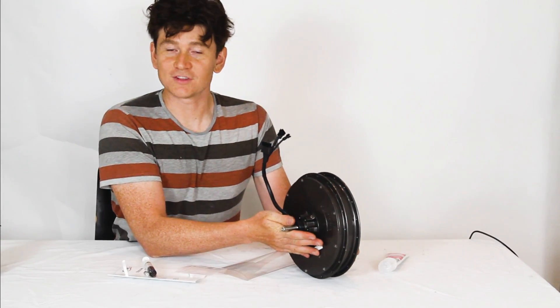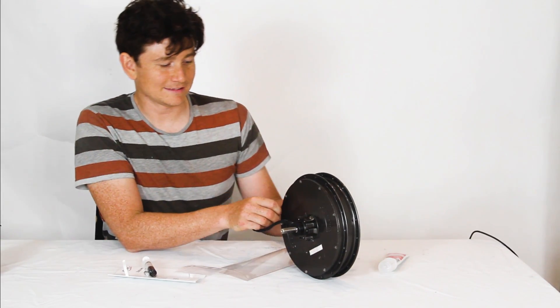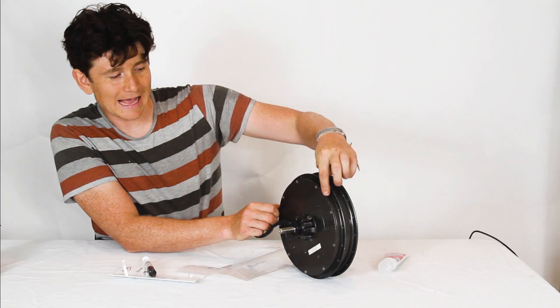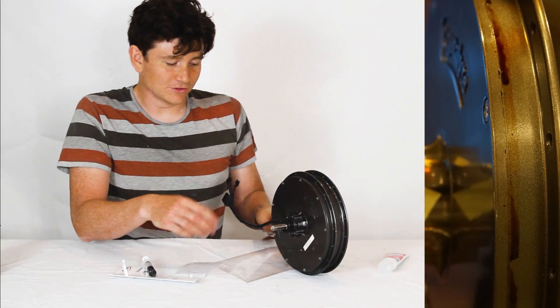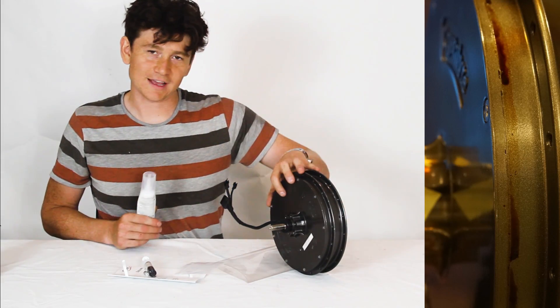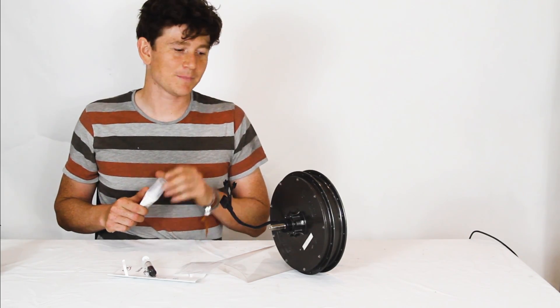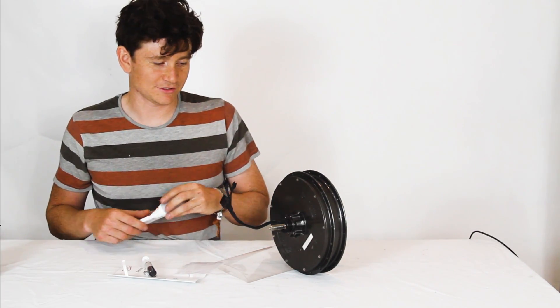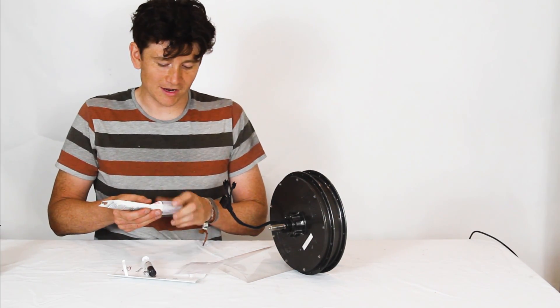Now if I went ahead and put this on a bike and used it, what I would find is statorade leaking out of little gaps in the side cover. And there's no guarantee when you get a motor that the side cover plate is sealed. Some manufacturers do a good job of that, but many others don't pay too much attention to it. So as a safety precaution, I would always recommend putting a bead of silicone all around the gap on both side cover plates.